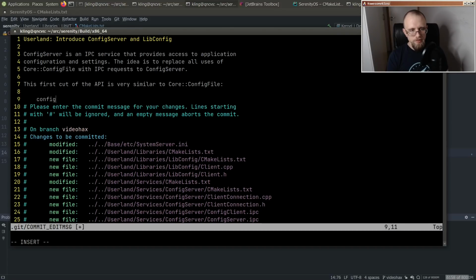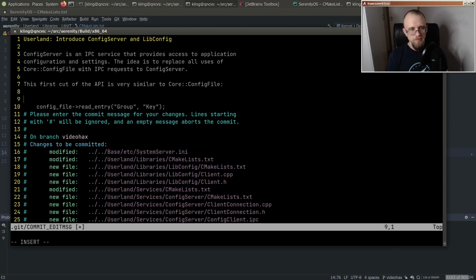Let's say that you have a config file, read entry foo bar, or wait, what do we call these? Group, key. Open for app, app.